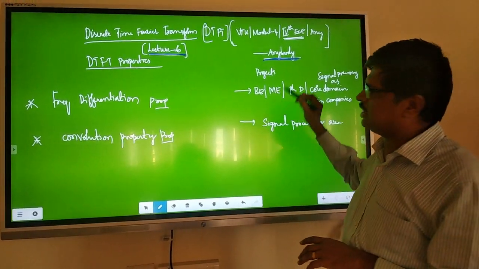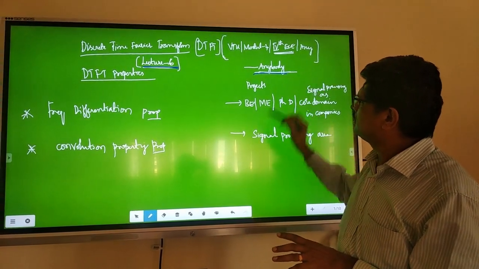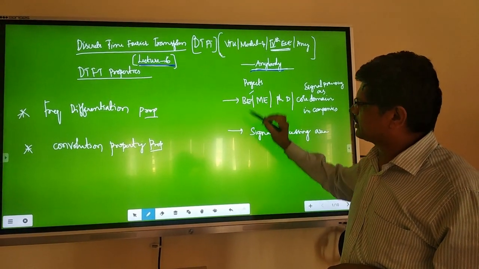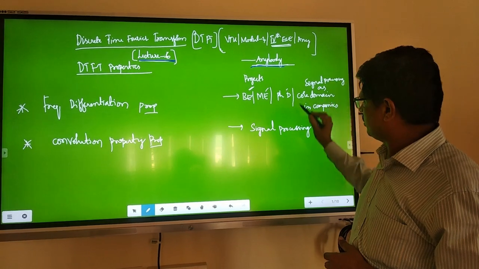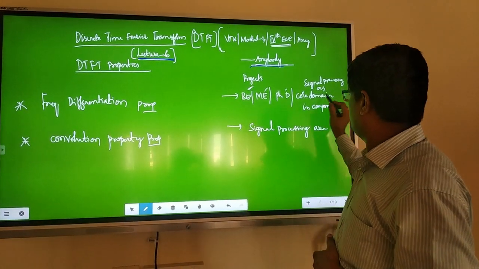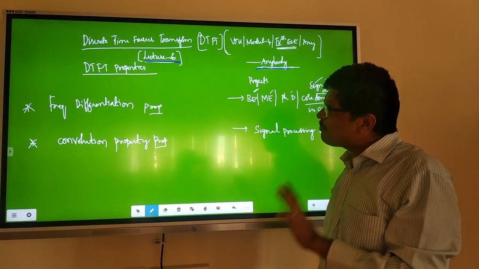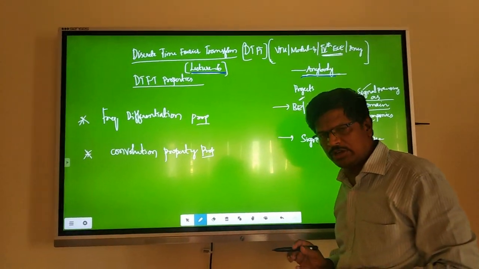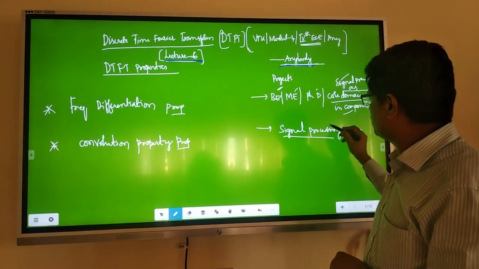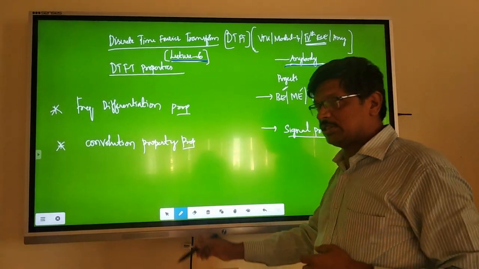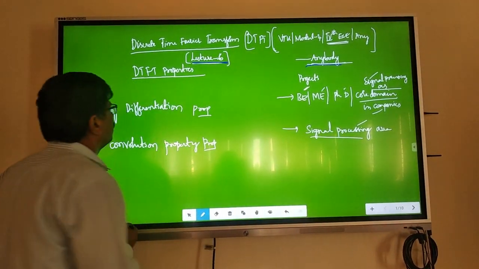This can be for any other students, electrical students, TC students, IT students, anybody interested in doing projects in signal processing, BE, MTech, PhD, or those very interested in signal processing as a core domain in companies. If you are looking for that, all these signal and systems topics are very important and very basic. Those who are interested in signal processing areas, go for all these properties and lectures.